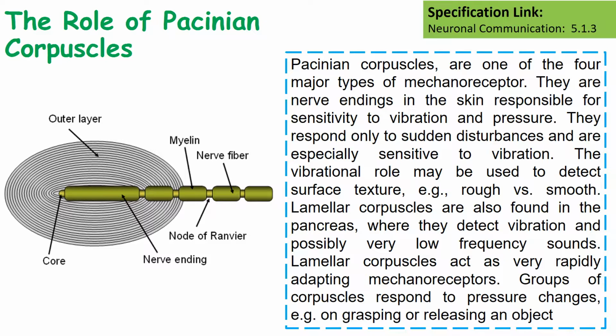They're nerve endings in the skin responsible for sensitivity to vibration and pressure. They respond only to sudden disturbances and are especially sensitive to vibration. The vibrational role may be used to detect surface texture. Lamellar corpuscles are also found in the pancreas, where they detect vibration and possibly very low frequency sounds.